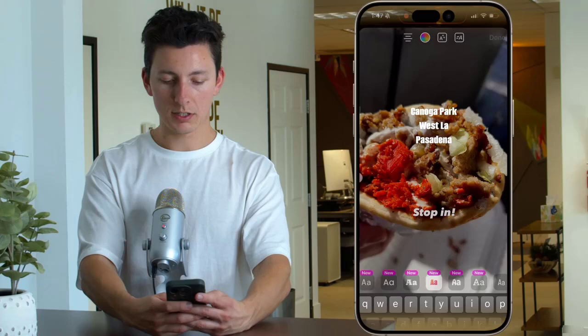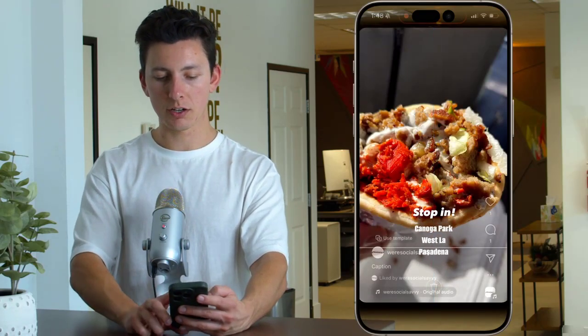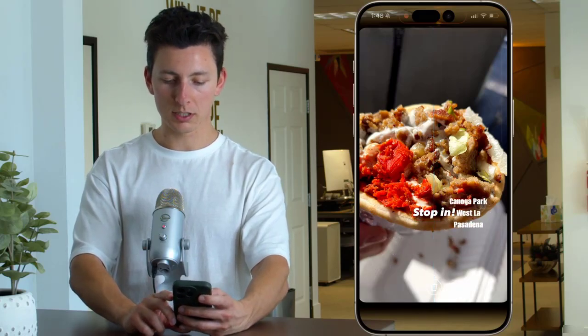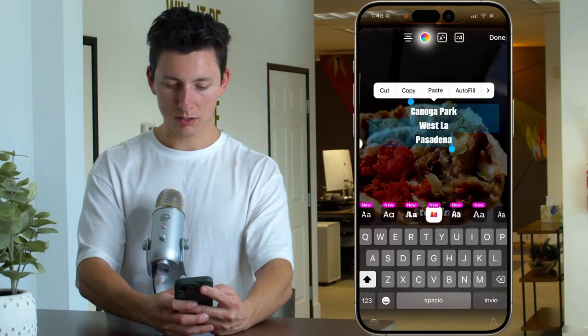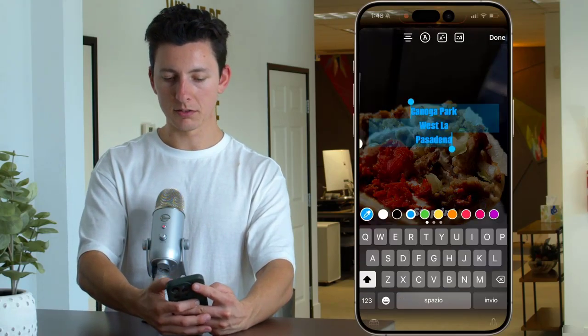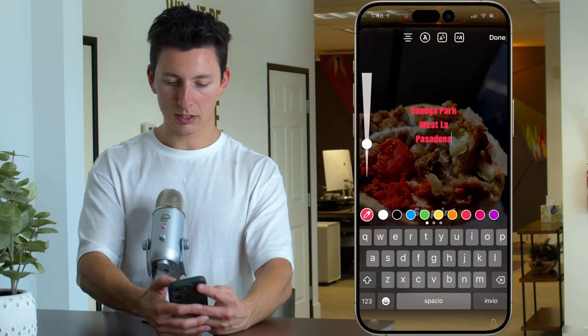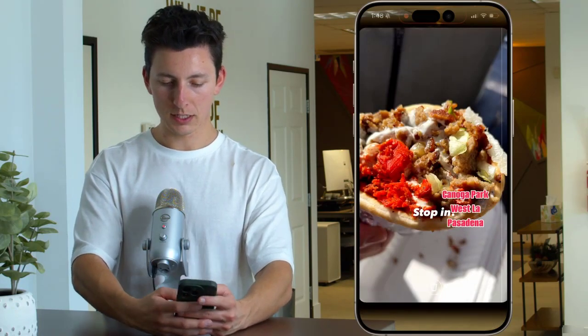And then I'm going to place it right underneath. But do you see how now I'm falling into the caption area? So we want to bring it up a little bit. Let's bring up this whole thing. Maybe I'll put it off to the side. Change the color on it too. Let's change the color. I'm gonna make this red too. Add an outline on it. There we go. Boom. Done.